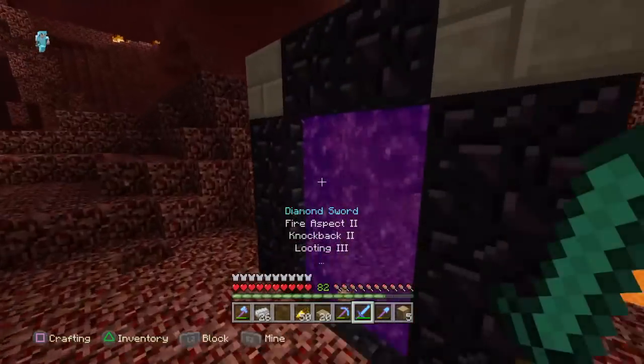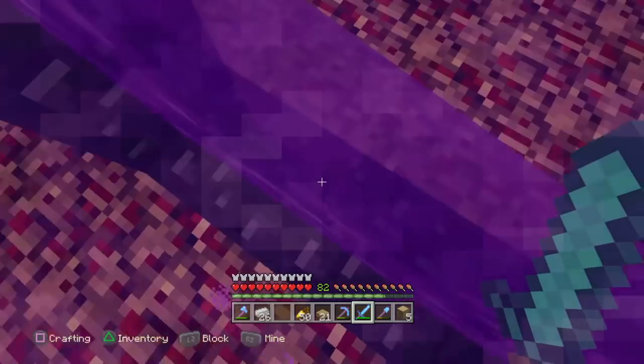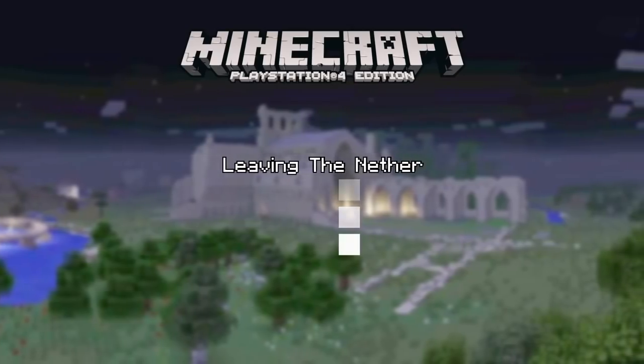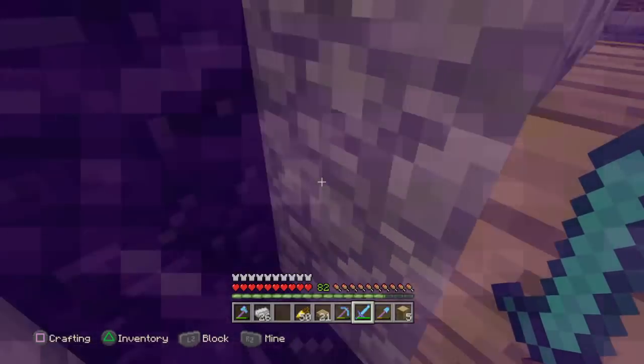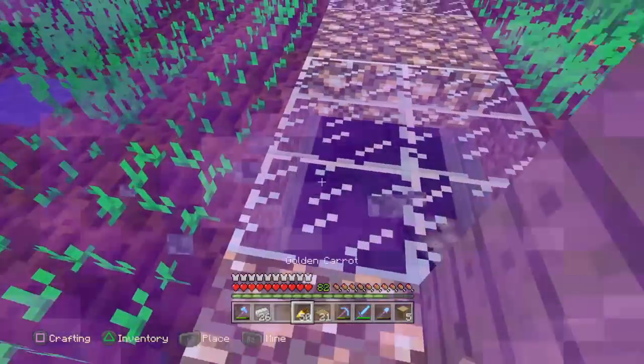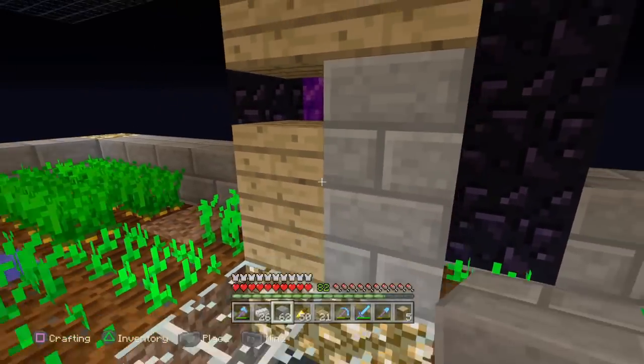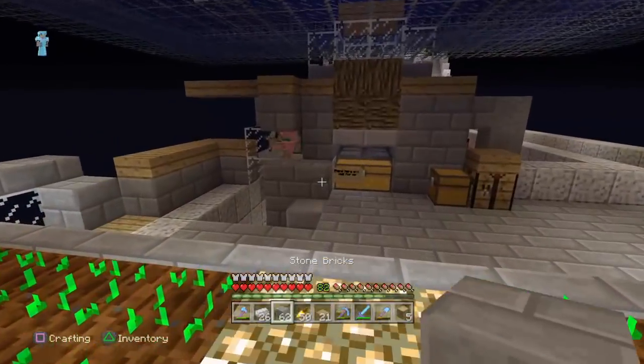But, yeah, let's jump right into this portal. Now, this portal should take us to the gold farm, which is all the way up in the sky, that huge structure that we saw floating in the sky. I'm gonna block this off so no pigmen get through. This is the gold farm.